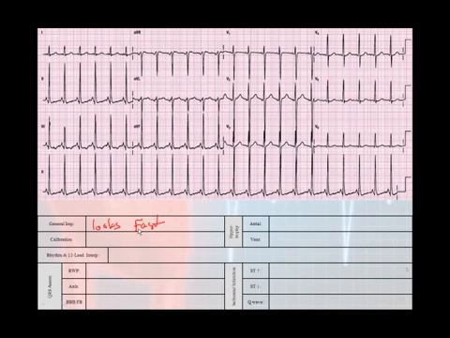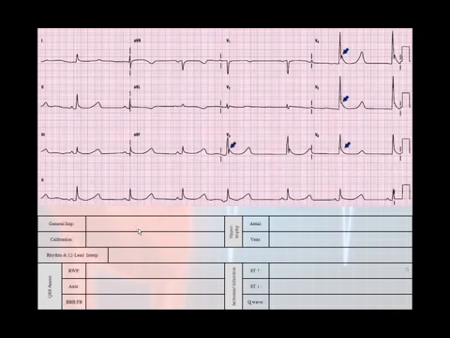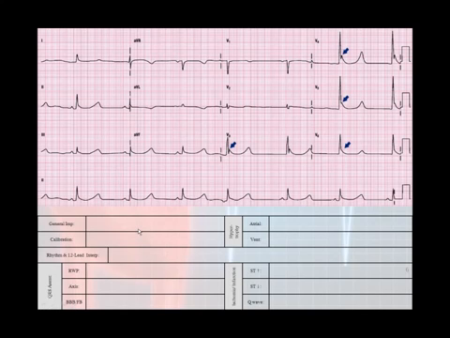So let's go ahead and look at the next one, and I will turn it off briefly after a couple seconds. So just take a quick glance at it and see, what am I looking at specifically? Is it a little fast, a little slow, or does it look ugly? If you looked at the quick glance, you would actually see that it looks a little bit slow. So I'm going to turn it back on here. So under the general impression, you can just put looks slow. That's your general impression.